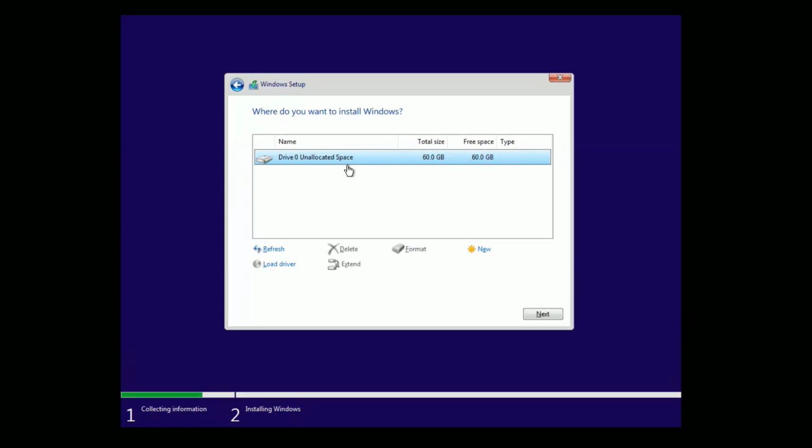I will use that. If your computer has more than one drive, for example, many computers come with two physical drives, an SSD and an HDD, an SSD of 100 gigs and a mechanical, ancient hard drive that comes with 1 terabyte of storage, you may want to install Windows on the SSD because it's faster and has less capacity, so you have more capacity in the hard drive for your personal information.